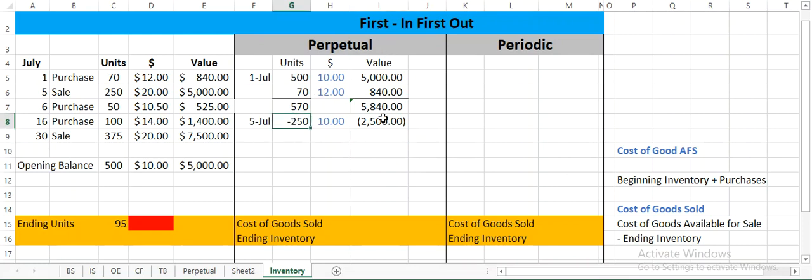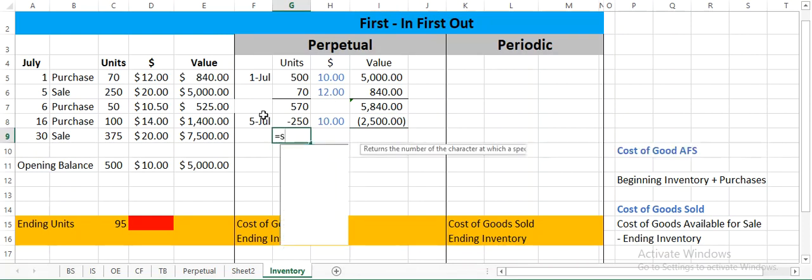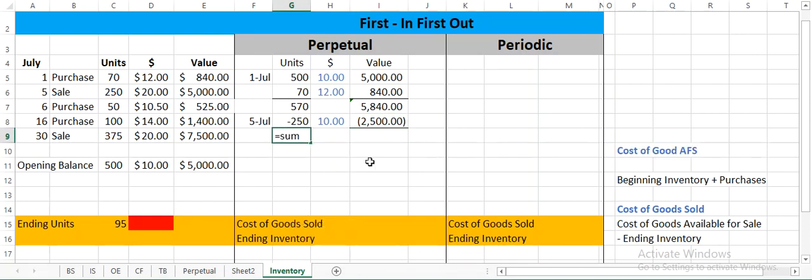And now we need to calculate the balance after, which is going to be the sum here. I'm just summarizing it up. And so we're just summarizing everything. This is the sum here. $3,340 is the so-called balance that we have left.